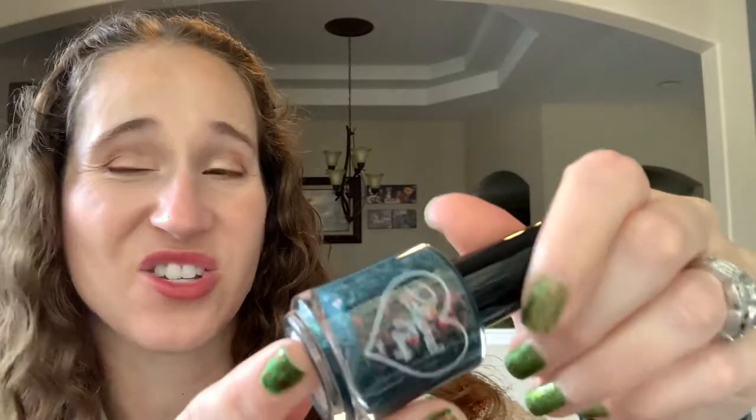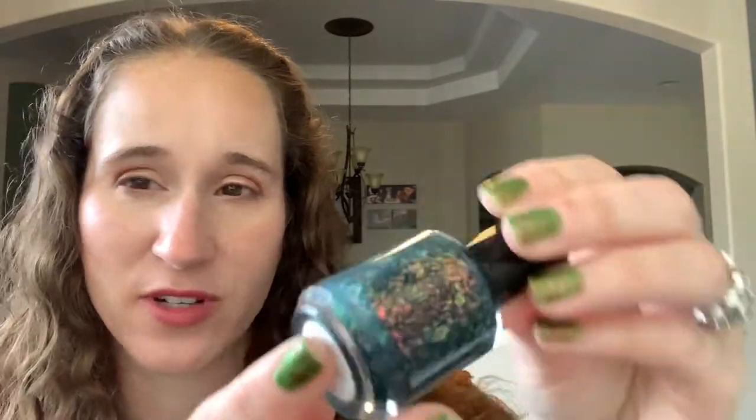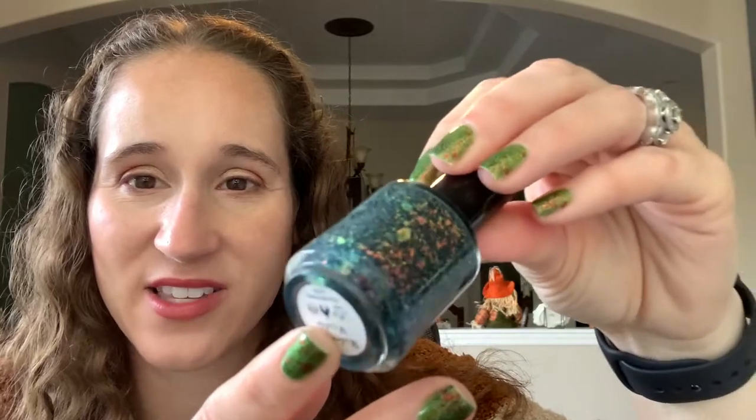I think the reason I held off on getting this is because I almost didn't get it — I'm thinking I have a Night Owl Lacquer that's similar, but I just couldn't resist and I think they're going to be different enough that I just had to get it. Look at that — so, so beautiful!